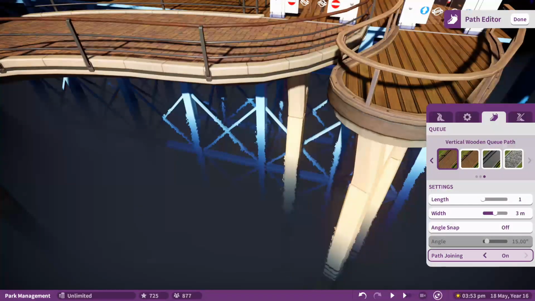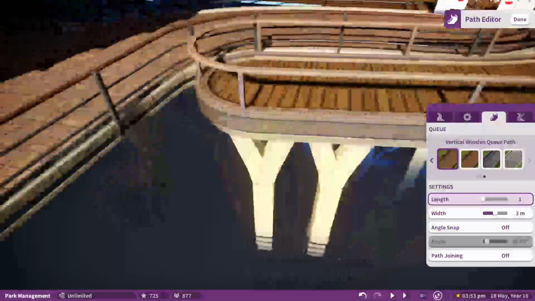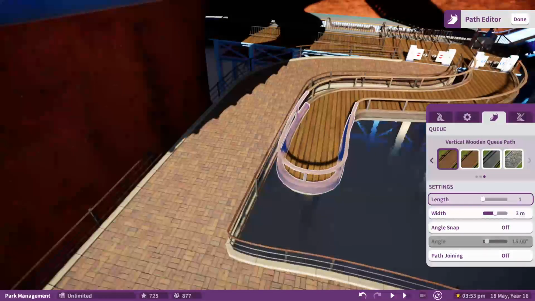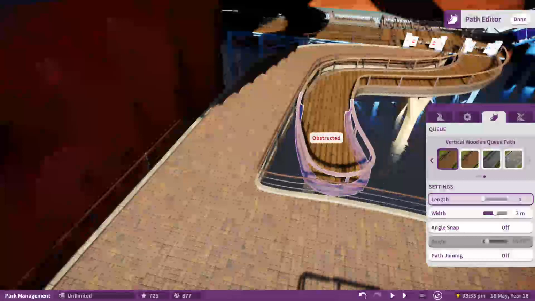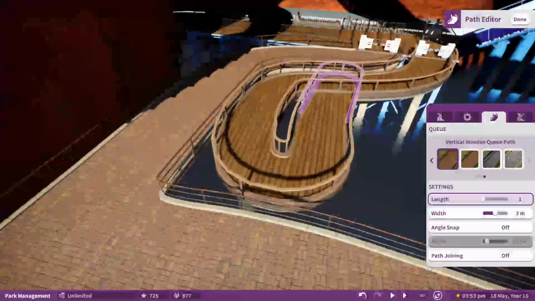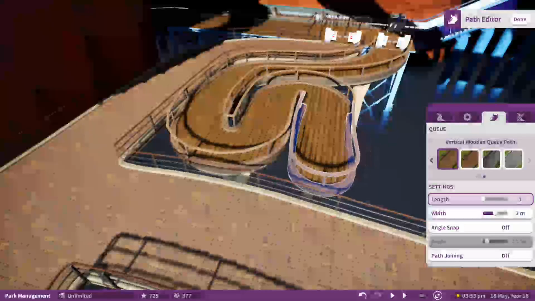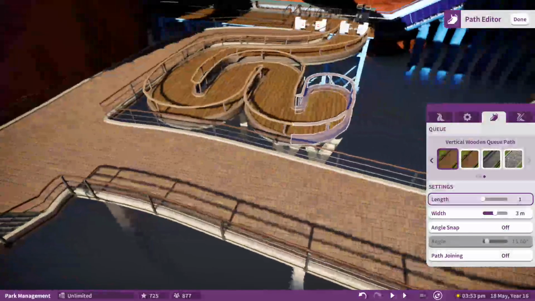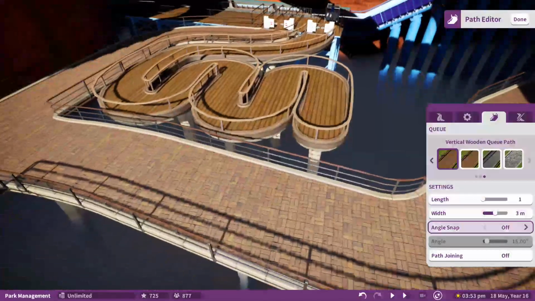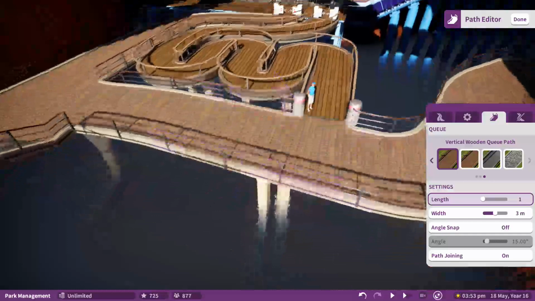I'll turn path joining off just for a second, so that I can seamlessly move it around the edge of this path without it trying to join. I don't want it joining, not right now anyway. There we go, like that. And then we'll turn path joining on, so you can go like that.